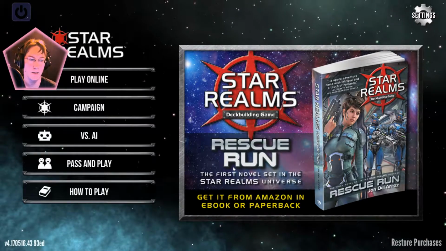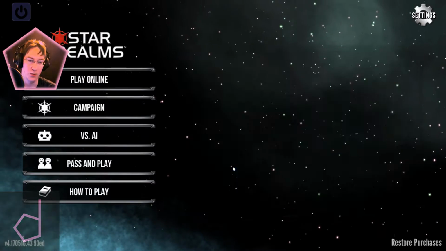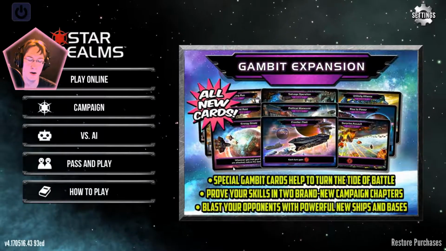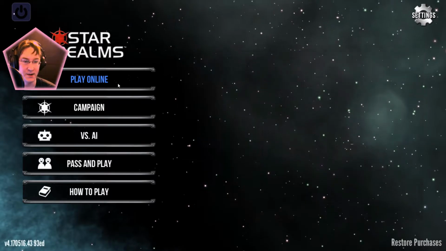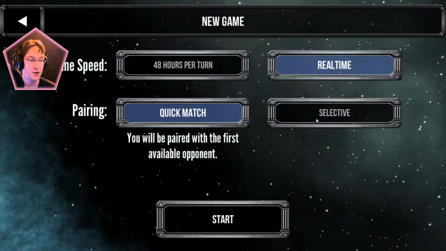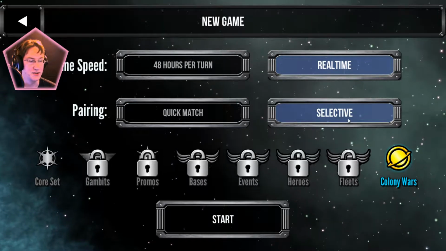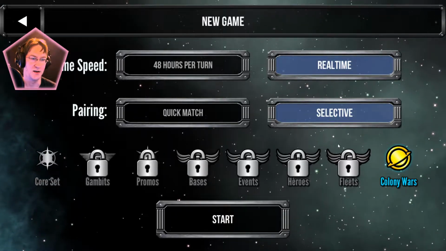Alrighty everyone, I am back for another game of Star Realms. This is back to the regular playing of a game and not an update video like I posted earlier in the week. It is going to be a little bit weird because I'm not quite used to the game yet in the new version. I am going to play a new game here, and I'm going to play Selective because I want to play Colony Wars, even though that's just going to make things harder. But that's what you want to see, isn't it? You want to see the new stuff, right?